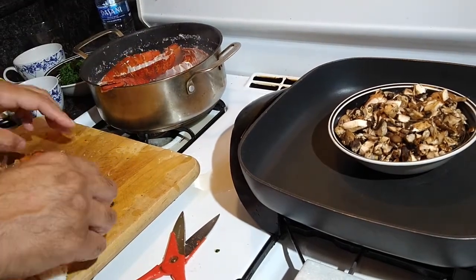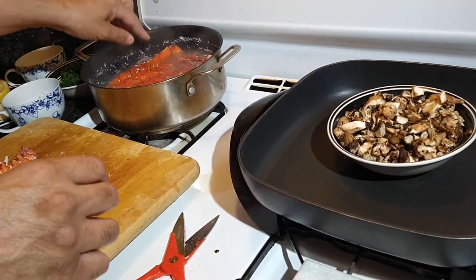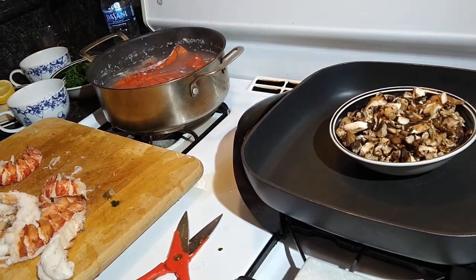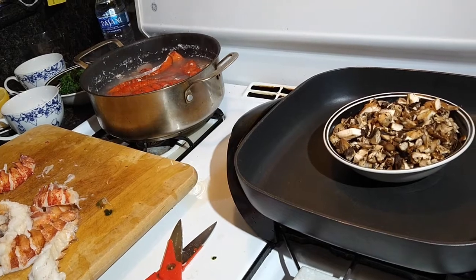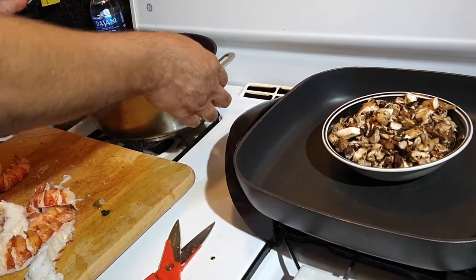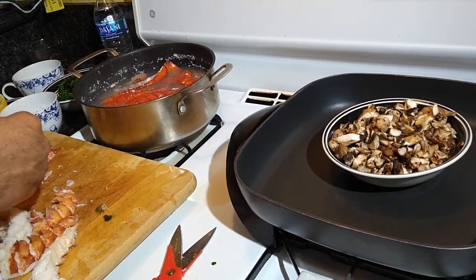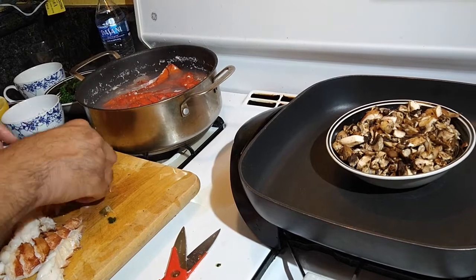Put this back in, the shells. Remember the head too if you have it. Recook it, warm it again on low. All you're trying to do is make lobster stock. If you don't have to, you don't have to use stock.